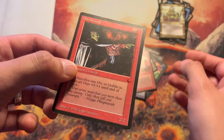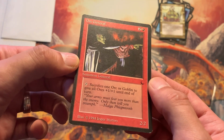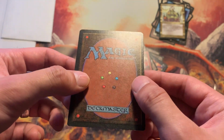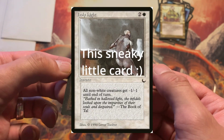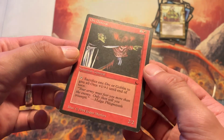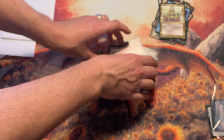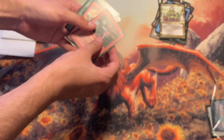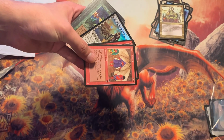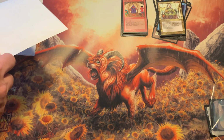And lastly, I don't know if you noticed in my The Dark Set Cube collection, I actually still needed one more Orc General. I only noticed when I made this video that I only had one Orc General, and I think one of the comments was like in there 10 times, and I only needed like 9 of each. So this one will finally complete my set cube. Great condition. For all of them I paid around 100 euros again, like 99 euros in total, including shipping, and these will also go into my set cube, except for this one, as I already said. Sorry for the focus. There we go. Let's put them here and dig into the next vintage order.